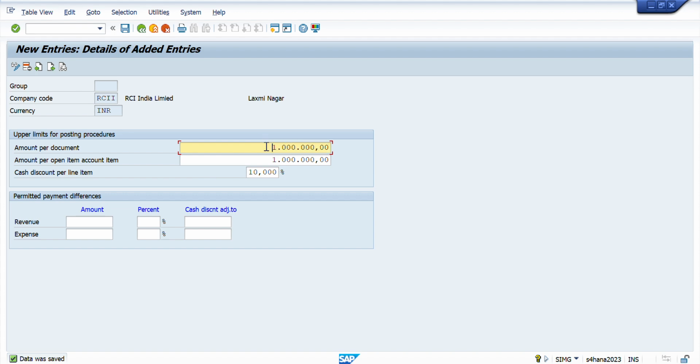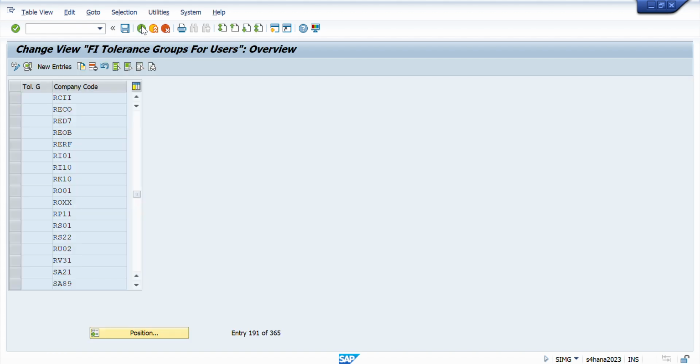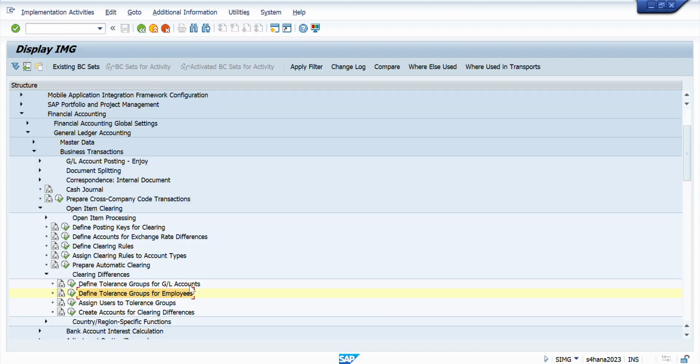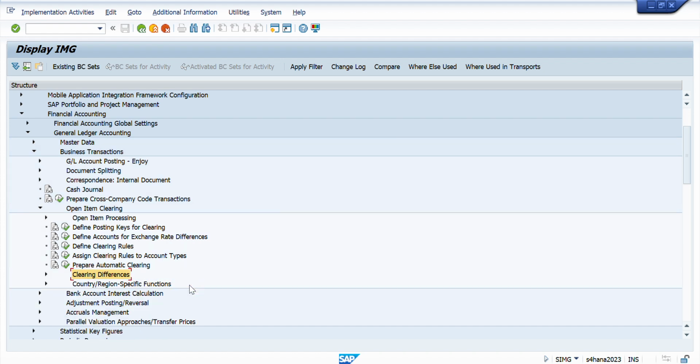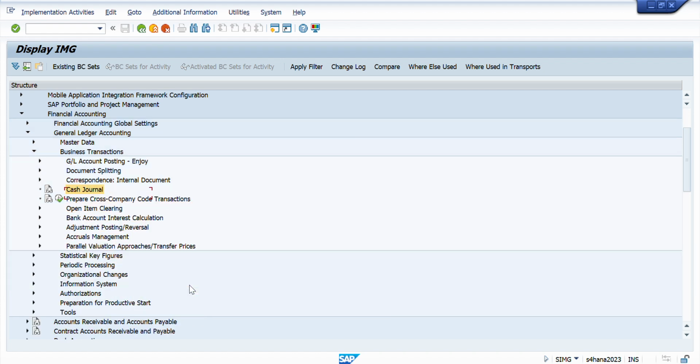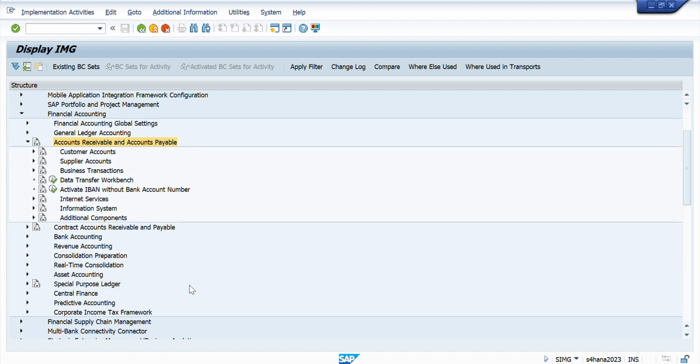So we have set GL booking can be made up to 10 lakh, customer vendor invoice can be made up to 10 lakh, and cash discount up to 10% can be provided. Let's go back. And payment difference will not be allowed. So this is about the user tolerance and GL tolerance.